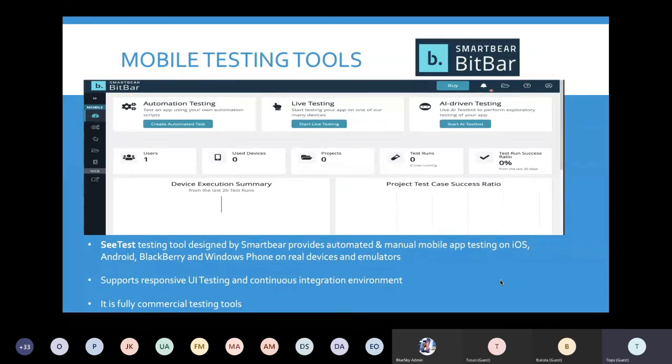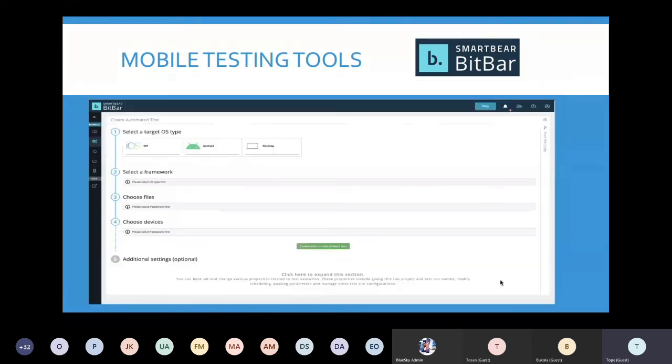If you're using the free license, you have limited devices to use. But if you have a paid version, it gives you the opportunity to run your test across multiple devices. Maybe you can pick up to 20 or 30 devices at once, and you run your test against them and see how your application works and all that.